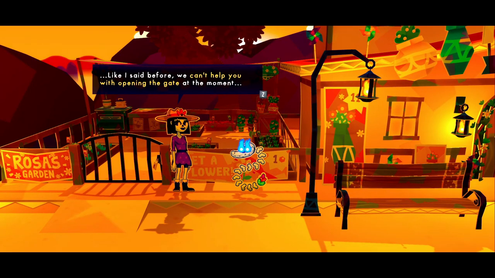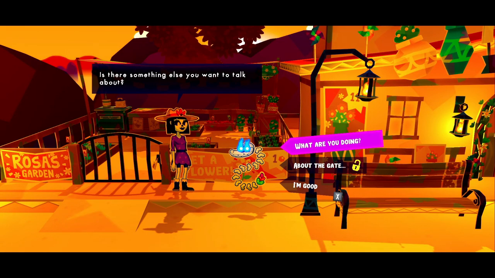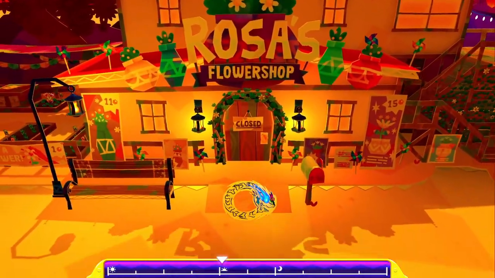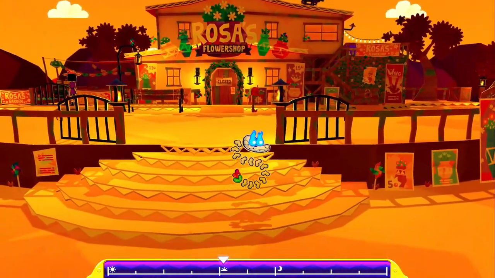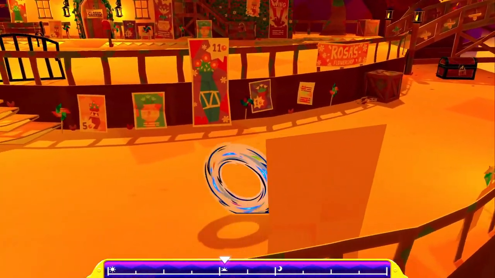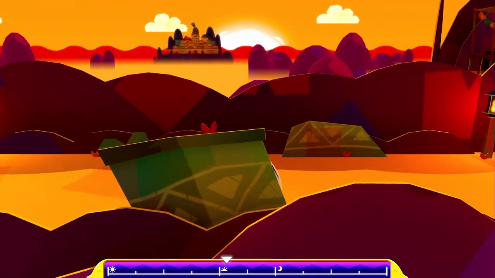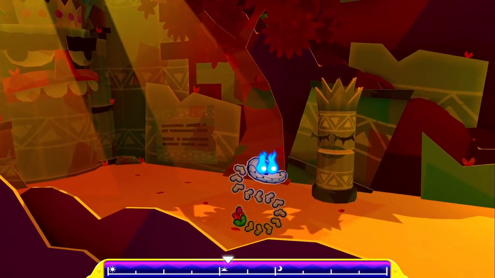Like I said before, we can't help you. I thought there'd be like a different dialogue. Nope, that's it. Oh. Yeah, I guess there's a sign that says that. His music is really nice. Oops. I guess I'll go see Crow then. This isn't open right now, is it? Oh no, I need the flower stuff first, I think.